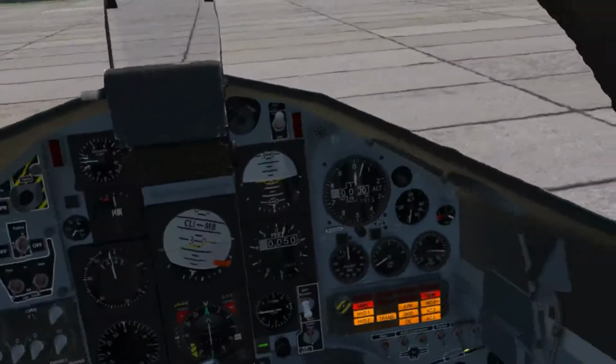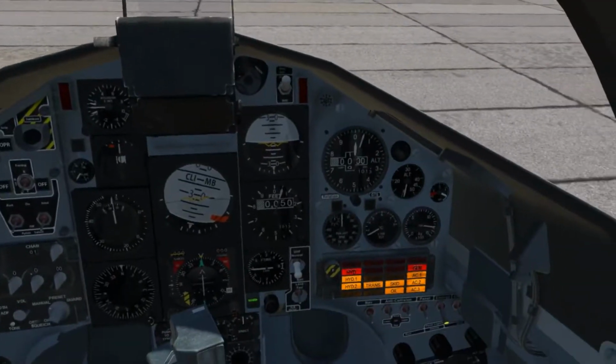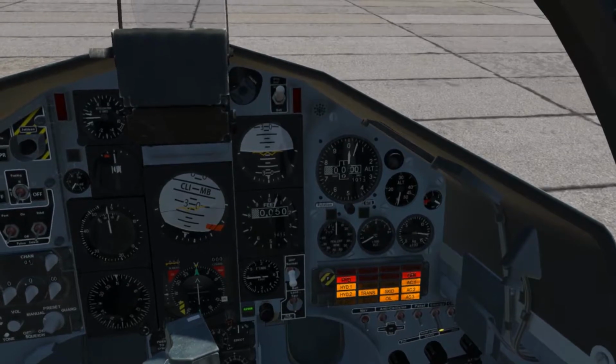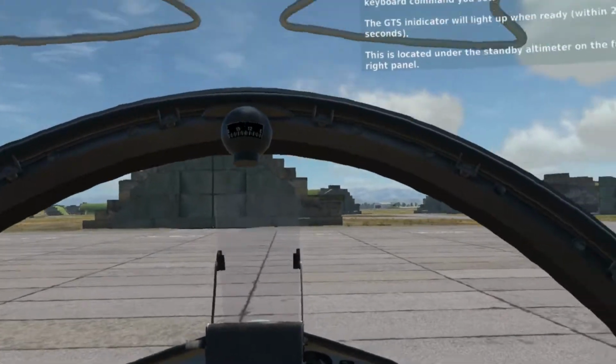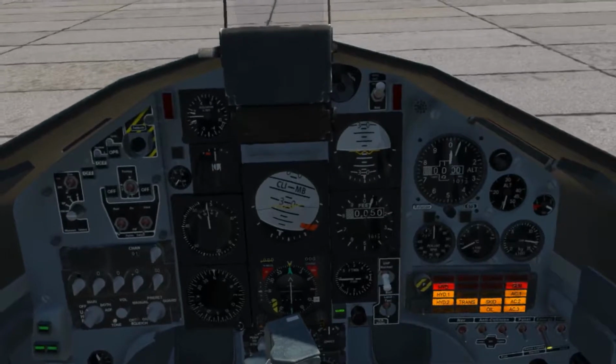To start the ground start unit, press and hold the engine start relight button. Note this button or keyboard key needs to be set in your control options. The GTS indicator will light up when ready, within about 20 seconds. This green light is located under the standby altimeter on the front right panel.